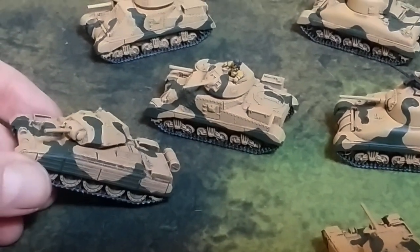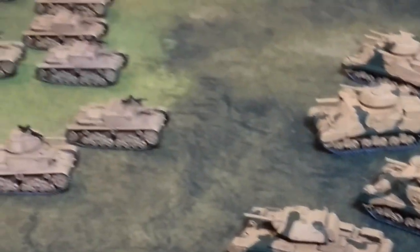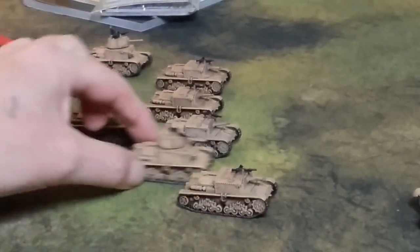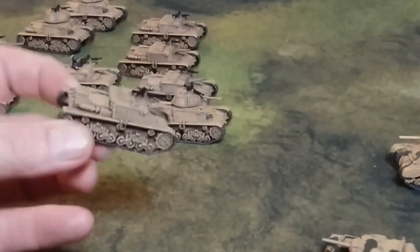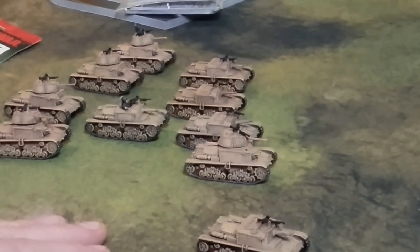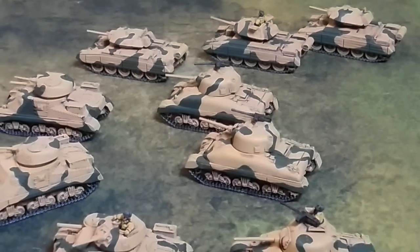We got the Crusader 2s, Crusader 3s mixed in here. For the Italians, I can't remember the names of these. These were fun, I must say. But we got a bunch of those, and we got a bunch of these. These are like little self-propelled guns. There's no turret on them. Kind of like a StuG-inspired tank. Yeah. So that's a look. There's quite a few of them. And they're looking pretty good. I'm quite satisfied with these.